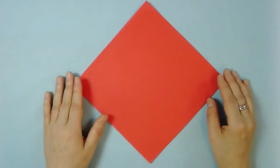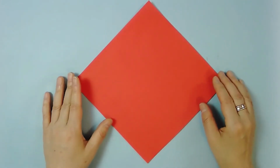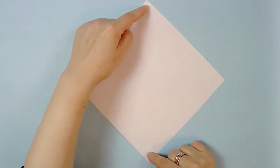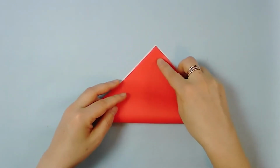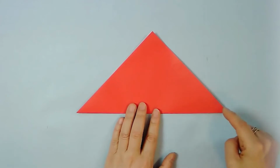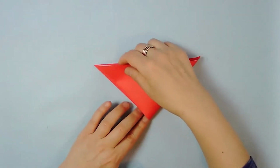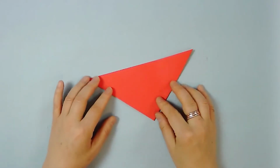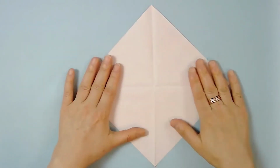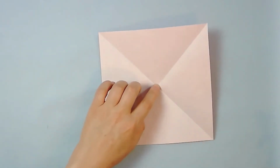The first thing to do is we must figure out the center point of this square shape. With origami, that is easy to do. You must put the paper white side up, find one corner, find the opposite corner, put them together, and fold into a mountain. Then you are going to take this sharp corner at the bottom of the mountain and this other sharp corner and put them together and fold the mountain in half. Then you are going to open up the whole paper and you see the X. Where the X crosses is the center of the paper, right?